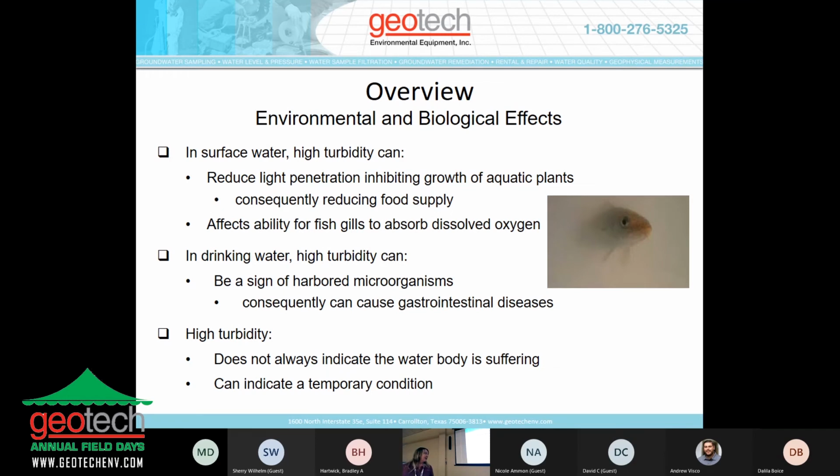In drinking water, high turbidity can be a sign of harbored microorganisms, which lead to gastrointestinal issues that none of us want. So the EPA has very strict limitations on how many NTUs we can see in drinking water. It is important to note, though, that like many of the things we look at in our industry, high turbidity is not indicative of a sick or ill system in and of itself. It's an indicator of other variables that are present that can invite issues with that particular ecosystem. And of course, it can be and often is a temporary condition. So if you have a construction site and a great deal of runoff at that construction site, that in most cases is going to be temporary and that water system can restabilize over time.